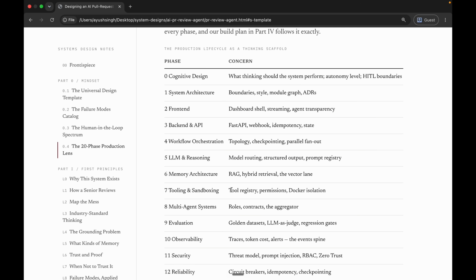Then we'll talk about which orchestration to use, whether to use LangGraph, whether to use Temporal. And then we'll talk about what architecture level we should use. Should we use a modular monolith architecture, or should we use microservices? What happens if we do microservices right now? What happens if we do modular architecture right now? Then we talk about how easy it is to shift to another framework. We don't want to design our whole system around one framework. So all of that is our system architecture. We want to build in that particular manner. And then we have other phases, which we'll talk about as we go.